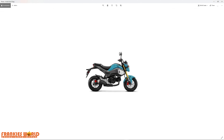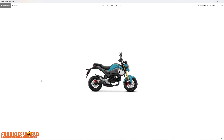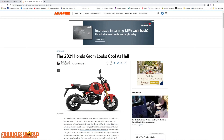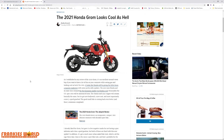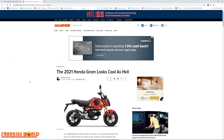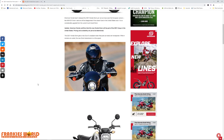Some people prefer the seat of the SF Grom because it's got a little bit of angle, so when you do wheelies you can hold yourself when you push to the back. On the OG how the seat is flatter compared to the SF which has more of an angle — and that's kind of what they did on the new one, they made it flatter like the old one.